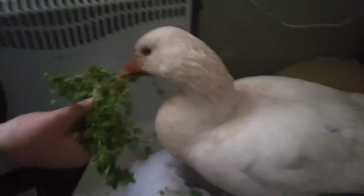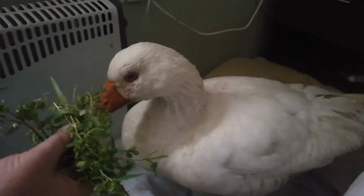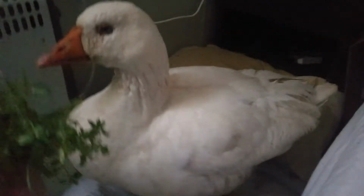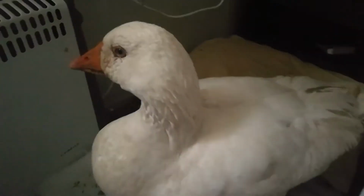At the moment the temperature in here is 15 degrees. Yeah, 15 degrees. So it's right next to the heater, so it's set at a nice balmy 15 degrees. He's been inside the whole time, other than being out to have a play in the puddles and stuff this morning. So at the moment he's standing on 2 legs down there, and that's his good eye, which is blue in daylight. His bad eye looks like that now.